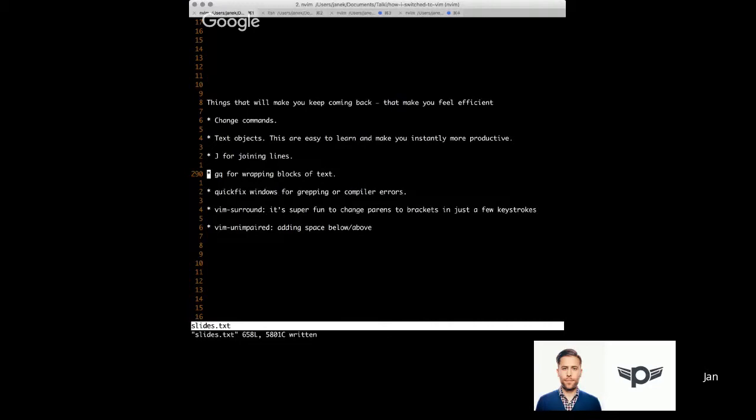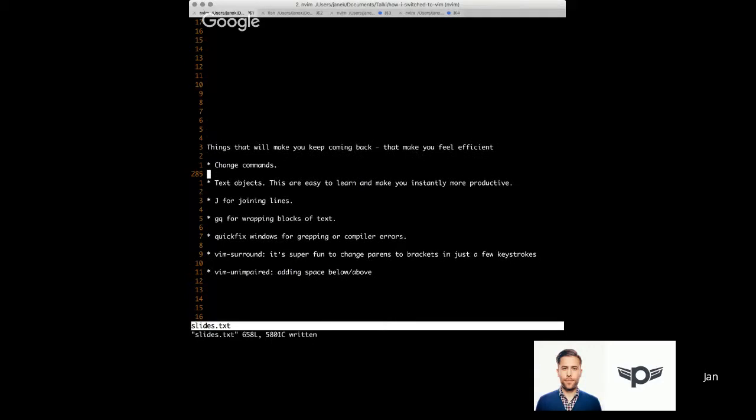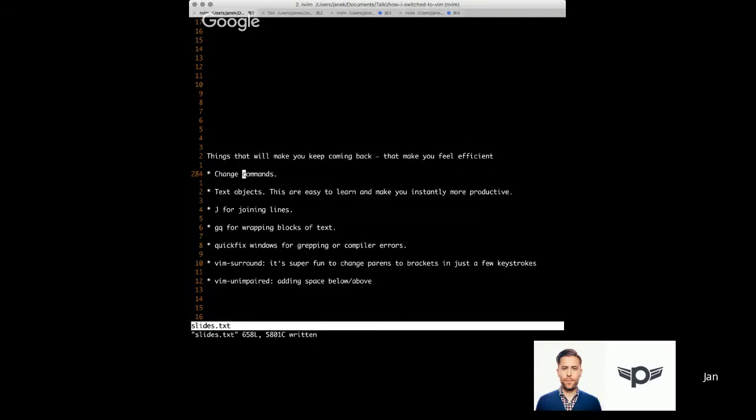And it's probably true that you would do most of the things faster in another editor when you're beginning, but I was able to notice a few things that I could do in Vim initially, like when I started, that made me feel like I'm efficient. Even if it's just a simple command, I felt efficient. And one of the first things that I learned was the change command. It's a command that allows you to change, for instance, the rest of the line, or change to the end of the word, or change the whole line.